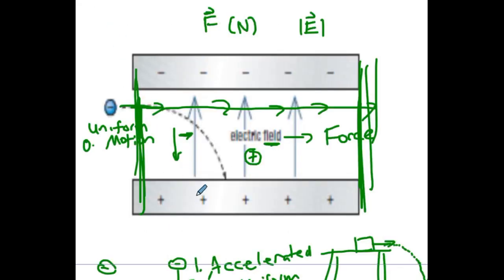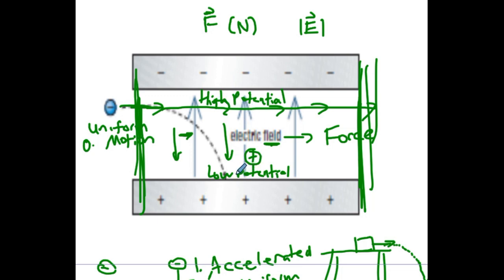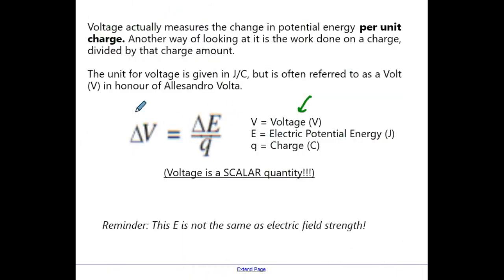There used to be a high amount of potential here at the positive plate and low potential here at the negative plate. If you're undergoing a change in potential energy — if potential energy is decreasing — then wouldn't your kinetic energy increase? If your potential energy goes down, your kinetic energy increases. So we can calculate changes in energy and use that to calculate our voltage if we know the charge of the object being moved. One of the units we use for volts is joules per coulomb, because energy is measured in joules and charge is measured in coulombs.